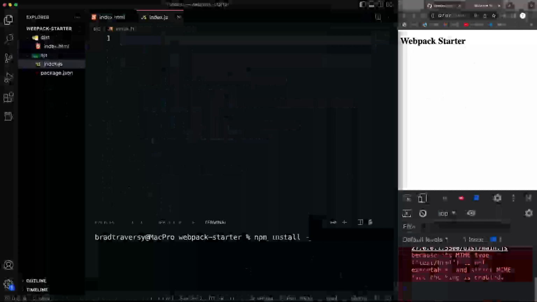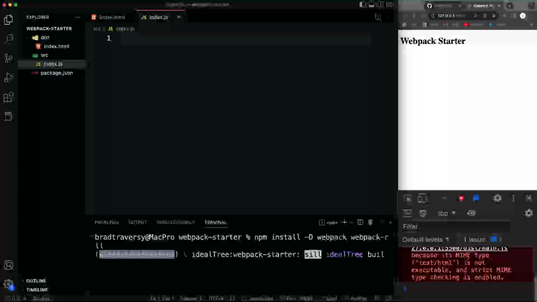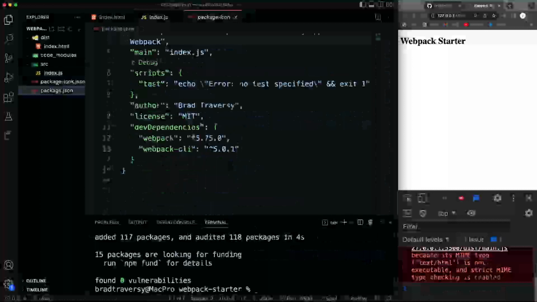So I'm going to add a -D for a dev dependency. And right now we're going to install Webpack and also Webpack-CLI, which is the command line interface so that we can use Webpack commands in our scripts. So let's go ahead and run that. And in our package.json, you should now see a devDependencies object with Webpack and Webpack CLI.